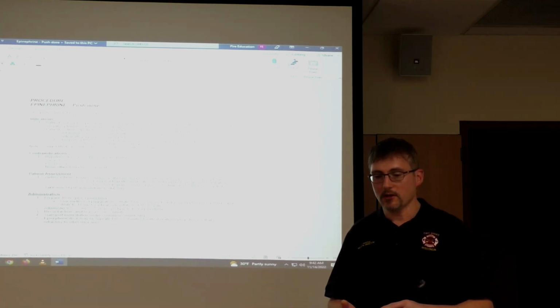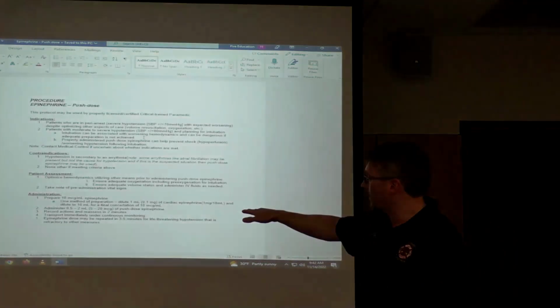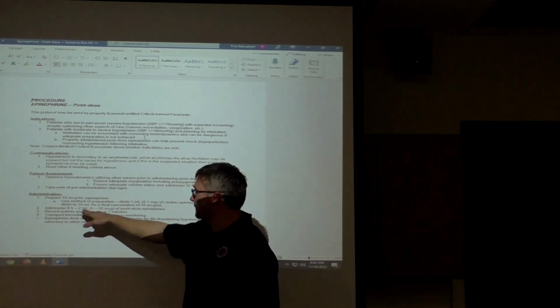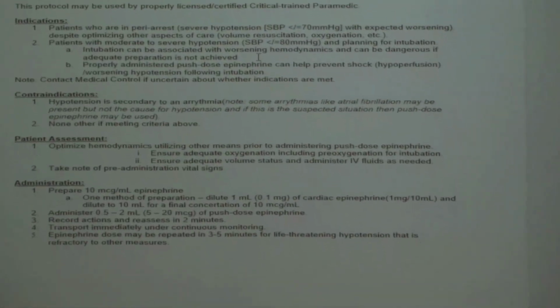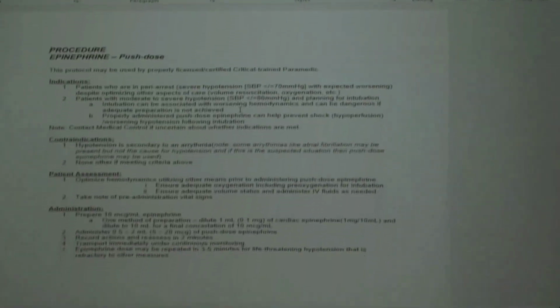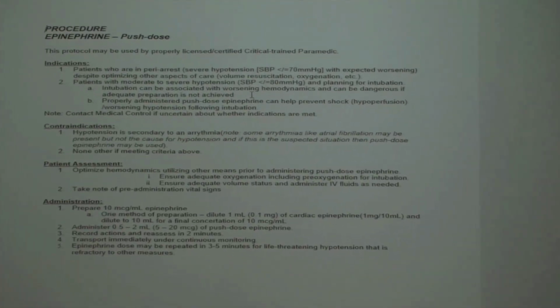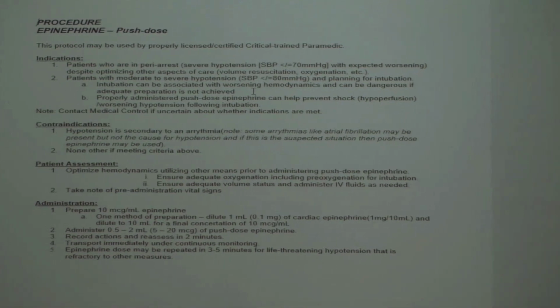Okay? So we're on the lower end of that spectrum, right? So if you do the bigger dose, which is 20 micrograms, you're still a lot lower than it would be if it was an infusion at its max rate. But the thing you've got to keep in mind is people's bodies adjust to drugs. This is the first time they're getting a pressor, right? So their response should be more robust than it would be if they've been on this drug for several hours and they're just not responding as well as they need to.